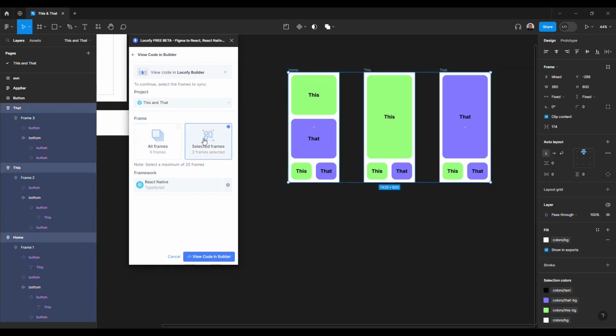This is what we would like, and yes, these selected frames is what we want, and the home screen is the first screen, as we told it before. Then we press view in code builder. Also I have set this up to be TypeScript, React Native CLI, not Expo.